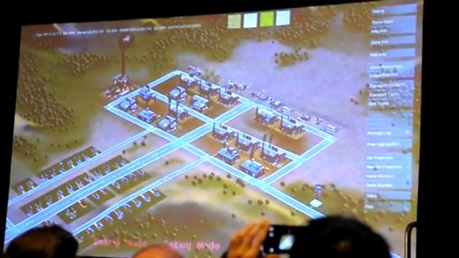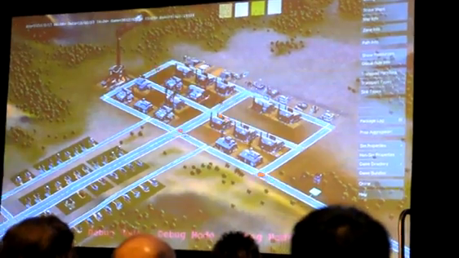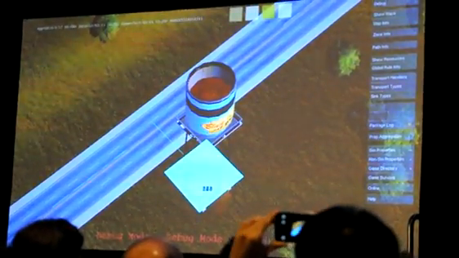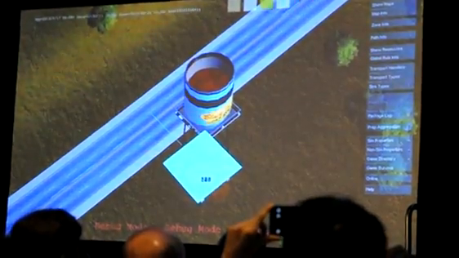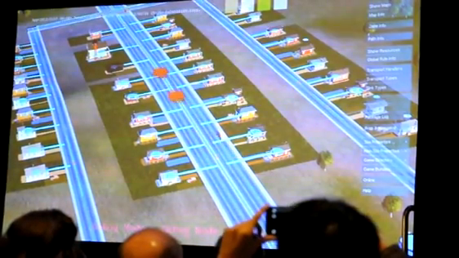Meanwhile, my industry has been cranking out air and ground pollution, and that's crept over to my water tower. And now when it runs its rules that take groundwater out of the ground, it's actually also taking pollution out of the ground as well. And it's packaging that into the agents.